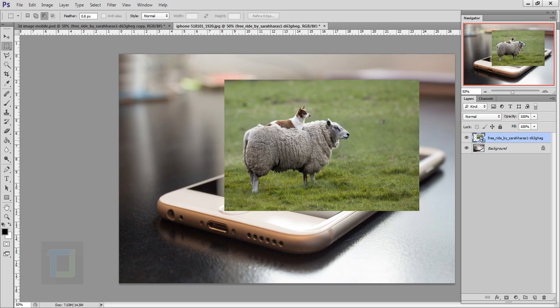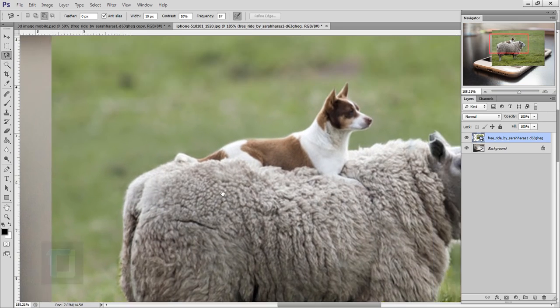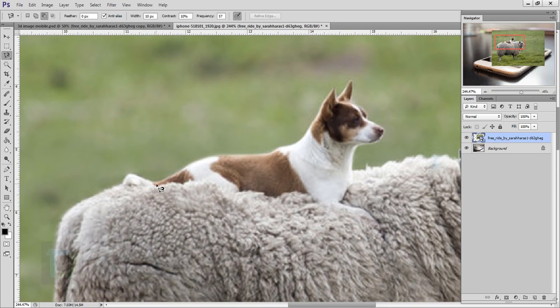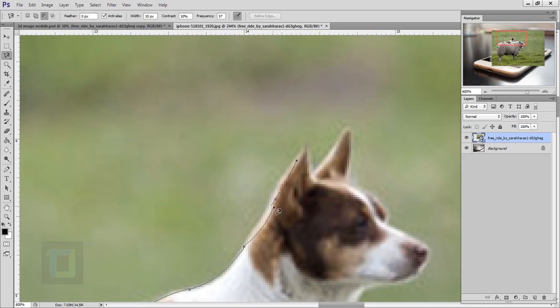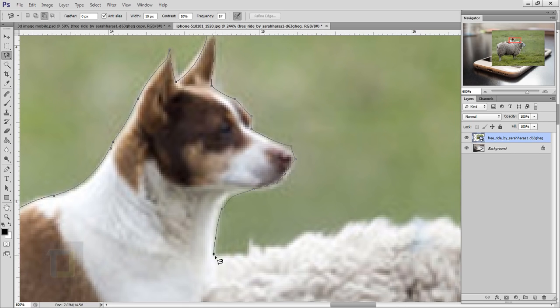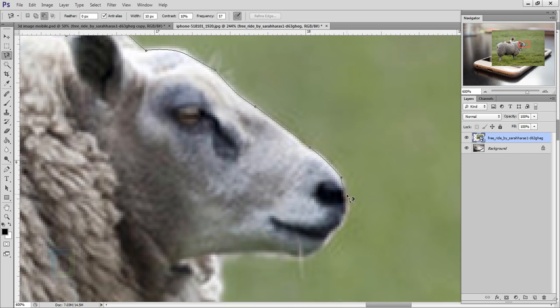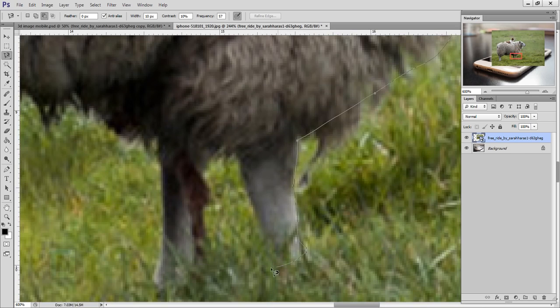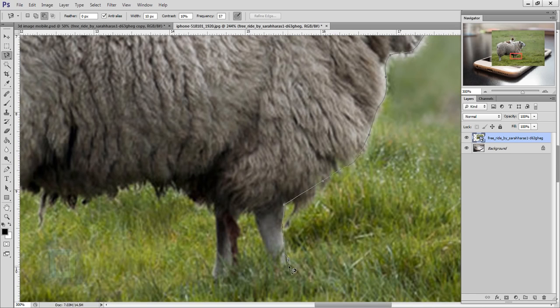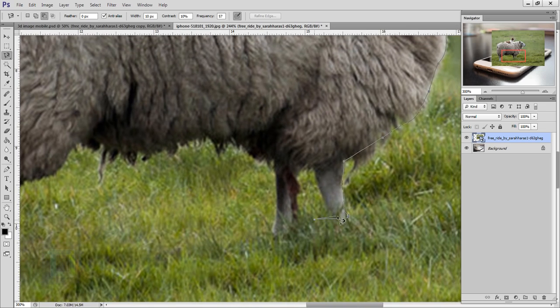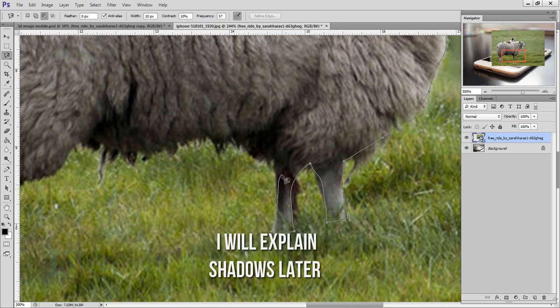For that, the pen tool would be better, but for this tutorial I will be using this magnetic lasso tool from here, which will do the job but not that well. So take your time and cut out peacefully. Now keep in mind one thing, that when you are cutting down the legs and stuff, half of that is not visible because of the grass, and don't even worry about it. We don't need it. If it's rough, that's completely fine. It's just for shadow.